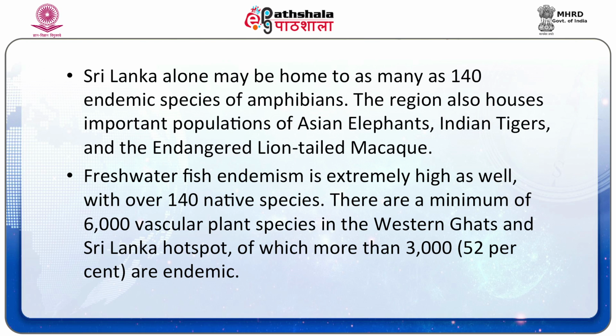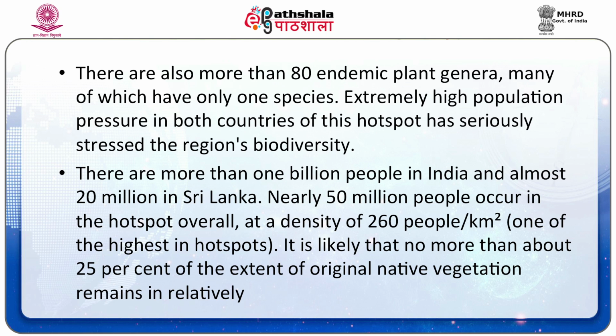Endemism is extremely high as well among freshwater fish, with over 140 native species. There are a minimum of 6,000 vascular plant species in the Western Ghats and Sri Lanka hotspot, of which more than 3,000, that is 52%, are endemic. There are also more than 80 endemic plant genera, many of which have only one species.